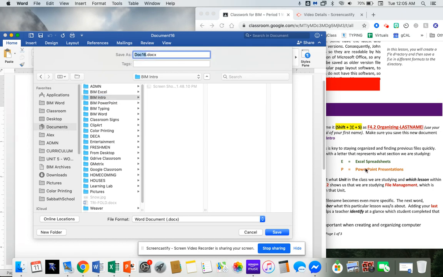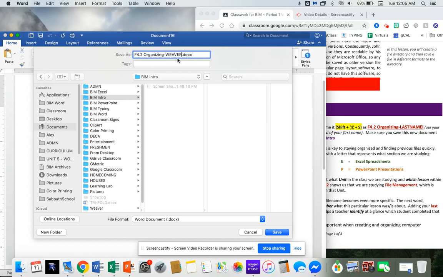Then I'm going to come up here and name it what they're asking me to. Here in the directions it says F4.2 Organizing. So I'm going to type F4.2 space Organizing. And then they want me to put a dash and put my last name.